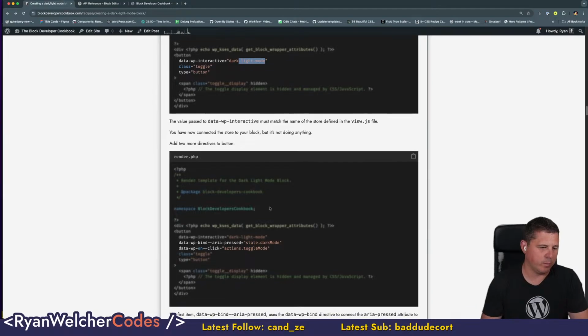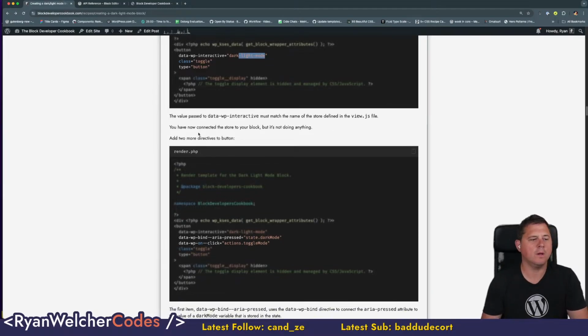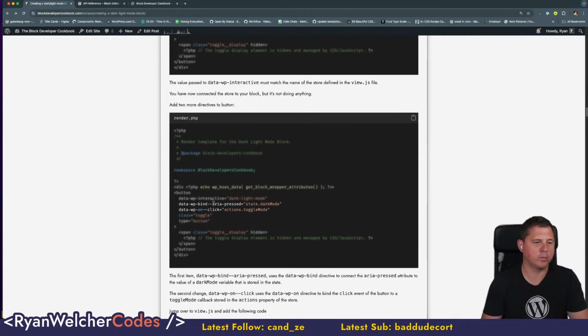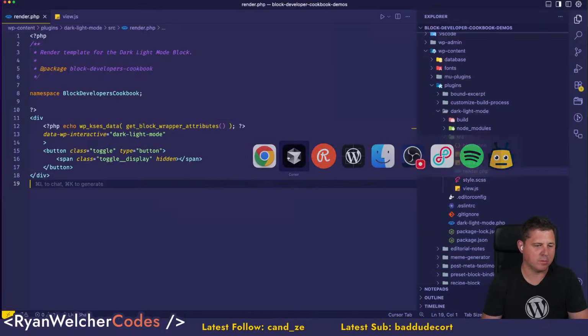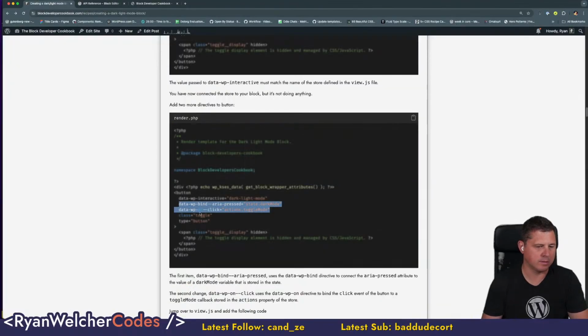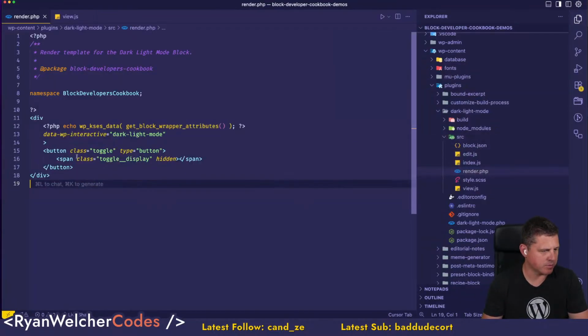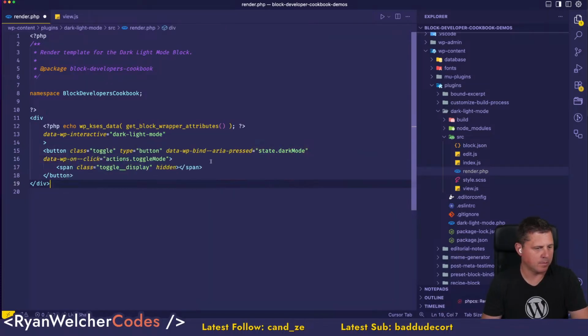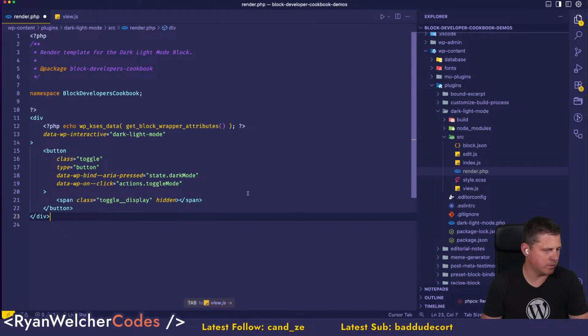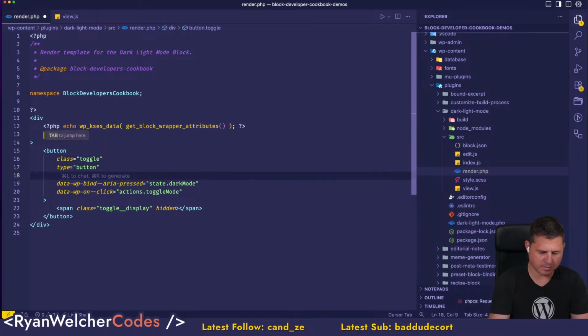Cool. So now that we have that, we can add two more directives. I'm just going to drop them in, and then we'll talk about them. Oh, I'm sorry, I put that all on the wrong spot. This should have been on the button. So we're going to do it on the button there. This can actually be in either place, it can be anywhere. But for my example, I put it in the button because the button is really the place where it's going to be.